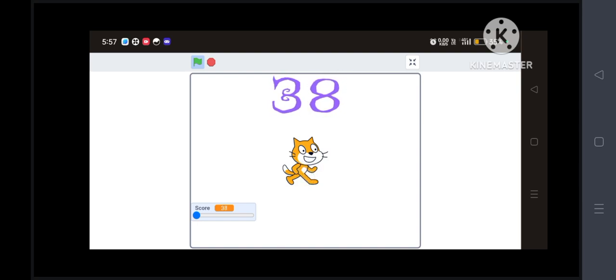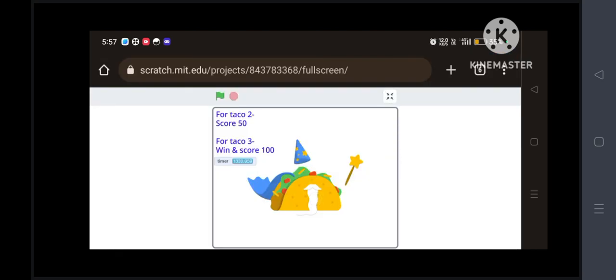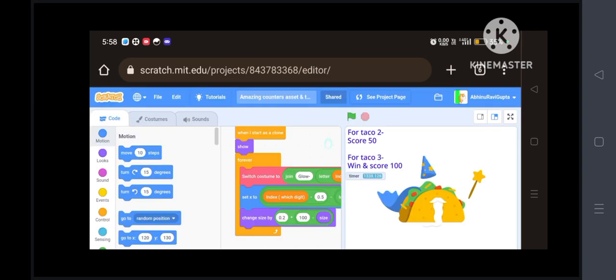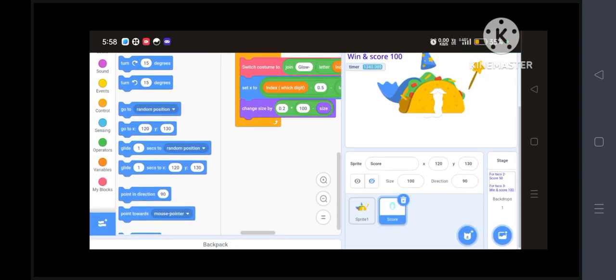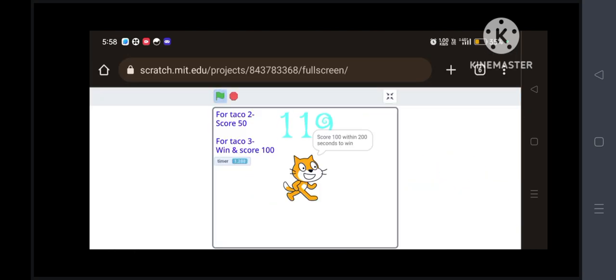And from this you can make your own games more in this. Here I have made the tapu clicker. But let's show it now. Look.